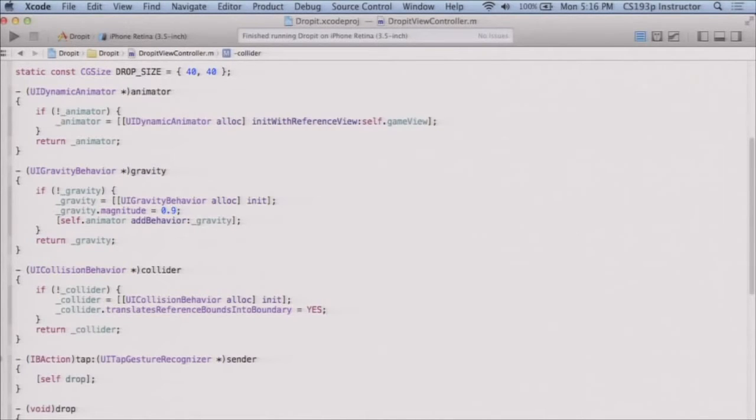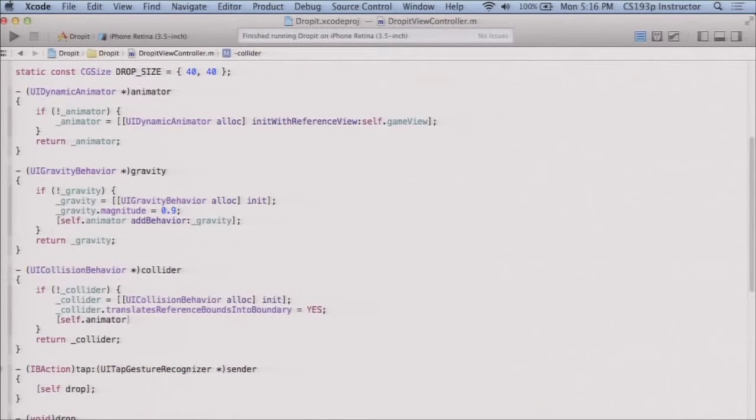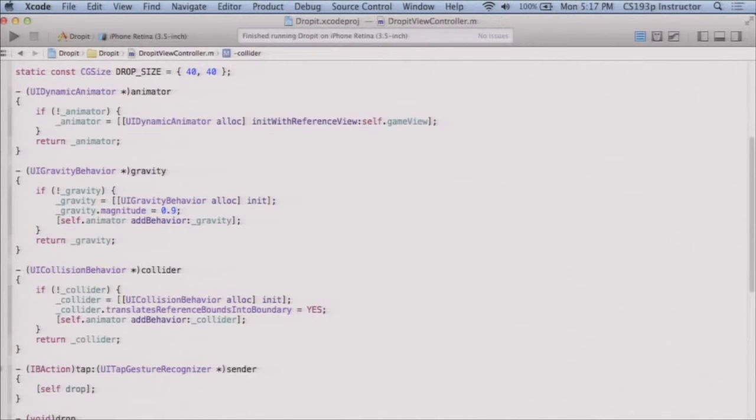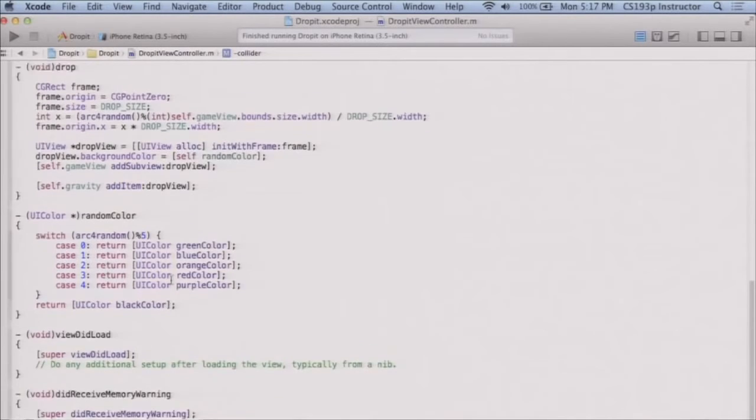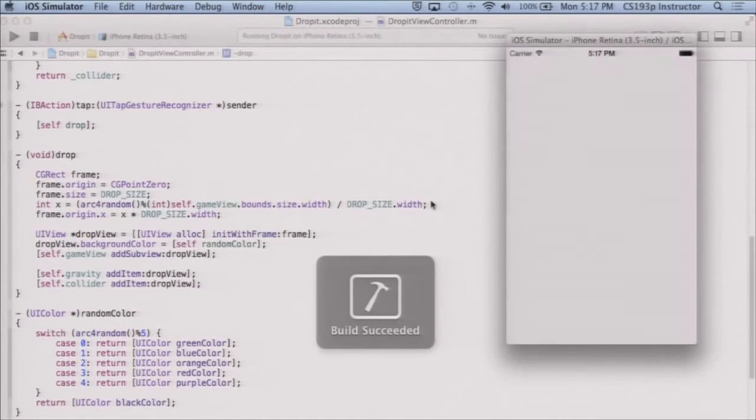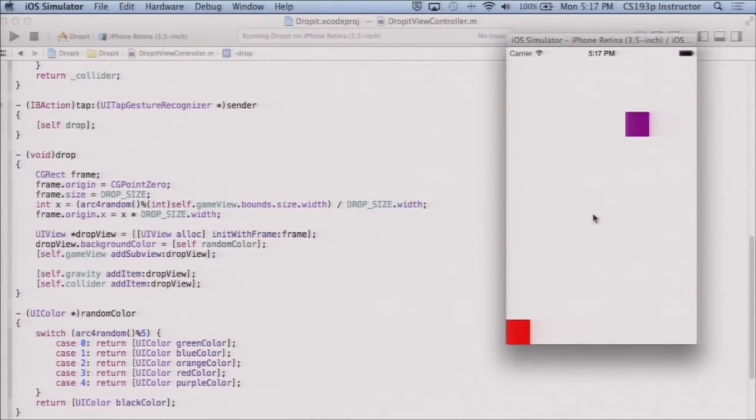But I could make a nice UIBezierPath, like down on the bottom, whatever I wanted. But it suits my purposes here just to use the whole reference view. And I'm going to do the same thing here, self.animator addBehavior this collider, so that it gets added to the animator. Again, I need to add any items that I want to be affected by the collider to the collider. And as soon as I do that, if something hits it, it would start colliding. All right, so let's take a look at that. Hopefully they drop. They bounce. Notice they have a little bounce in their step.